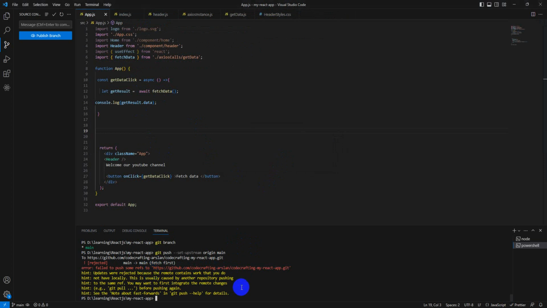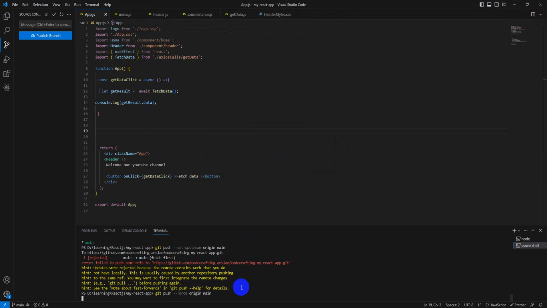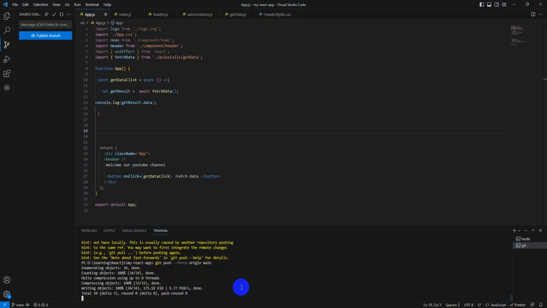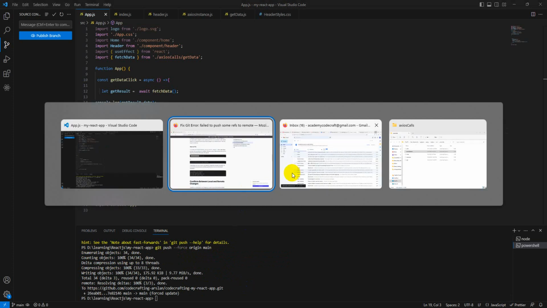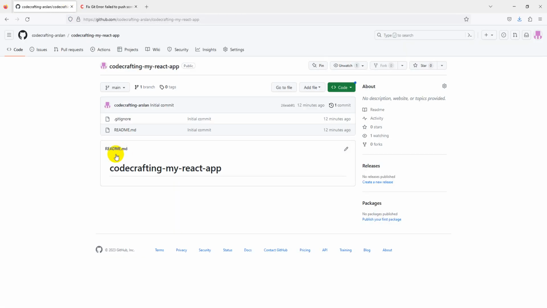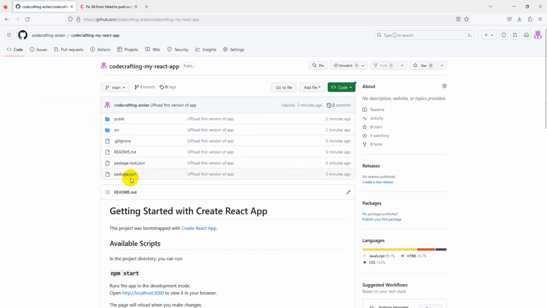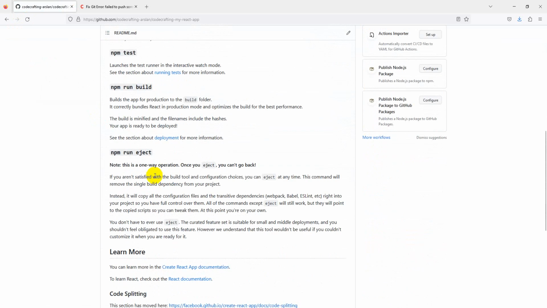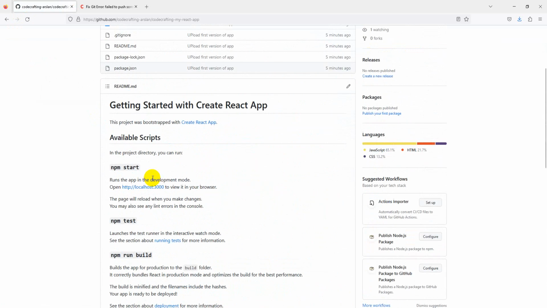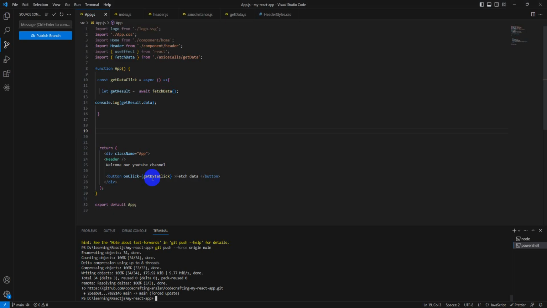So we are trying to push the code using force. The branch name is main, because this is the first time pushing code. There is a difference between our code and the remote, because the first time it is an empty branch, so it makes an issue. So our code is successfully imported. Next time you don't need force or anything else. You just change your command.